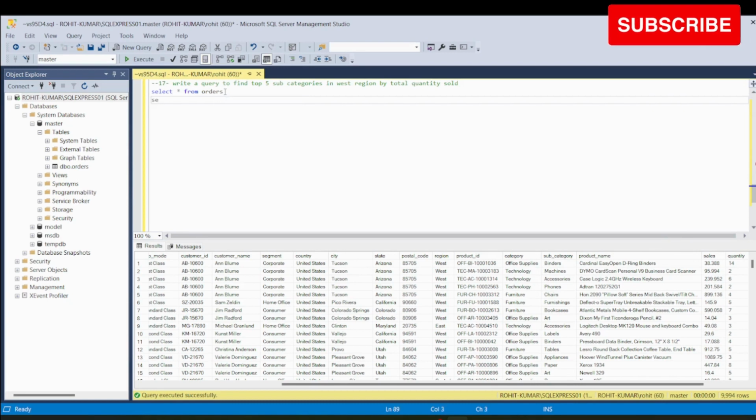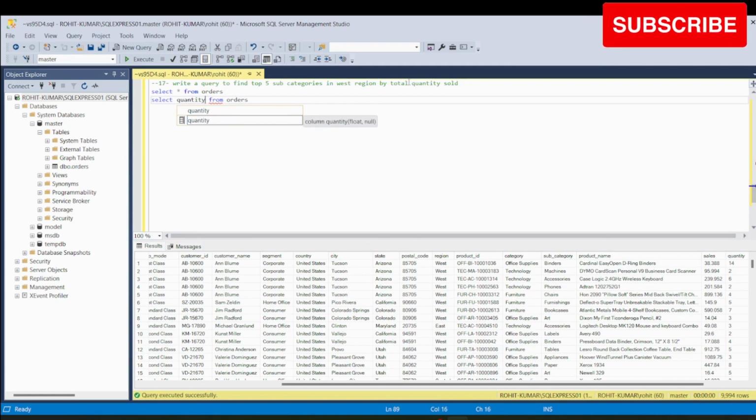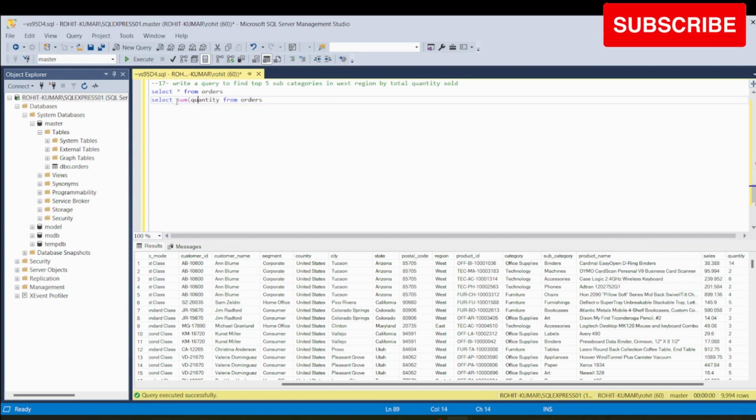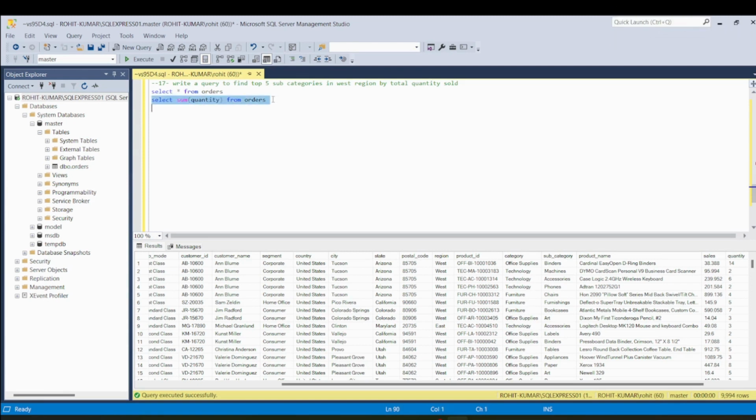How we can find it? We will use select from orders. Orders is our table. Okay, so we have to find quantity, right? Because we have to find total quantity, we will use the aggregate function sum. We will sum all the quantities sold by all the subcategories, all the products.